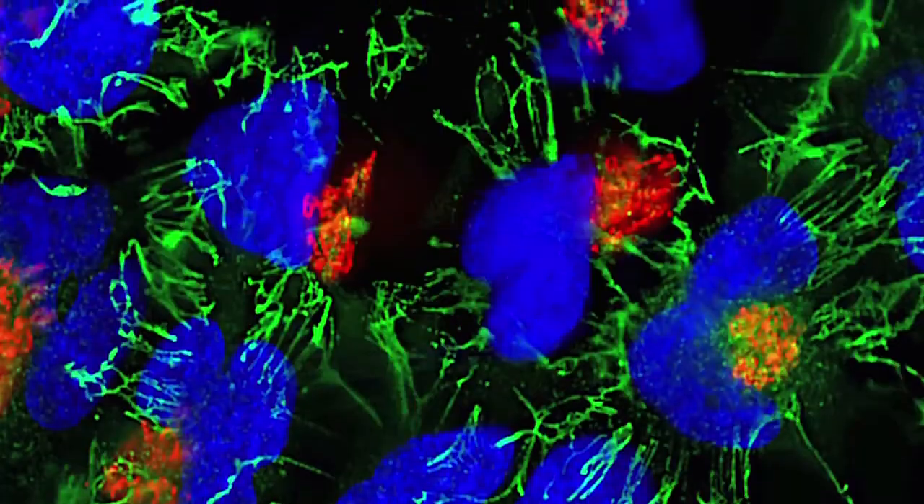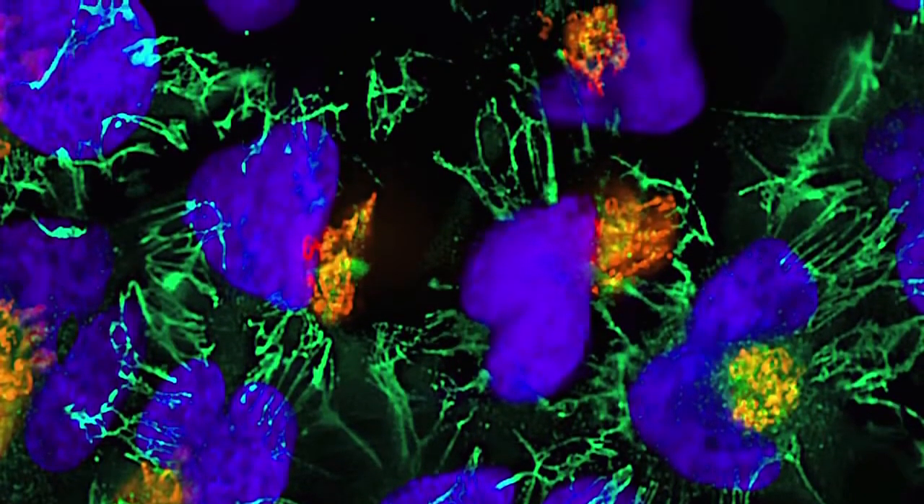Here at NIH, it's exciting to see that rare diseases get attention. We will hopefully have a much better understanding of the genetic pathways that lead to disease. We actually have so much data, and we don't have enough people to do the research — so we really need young and energetic people.